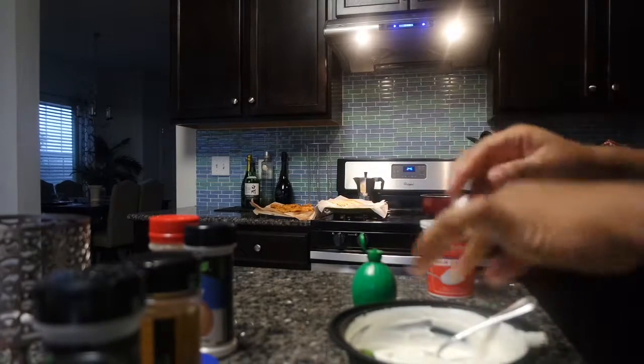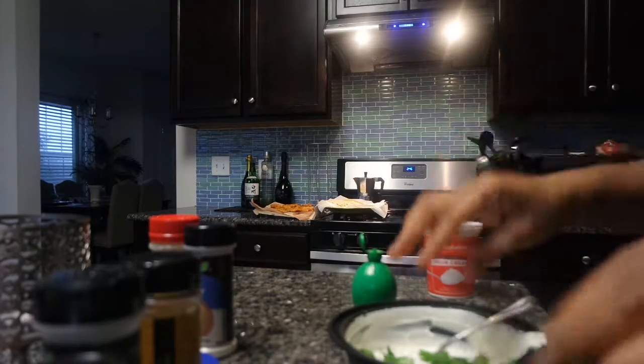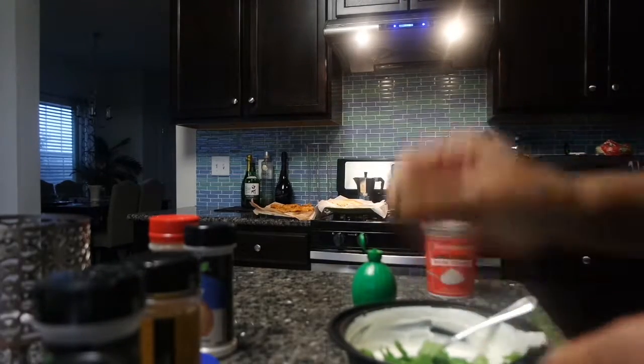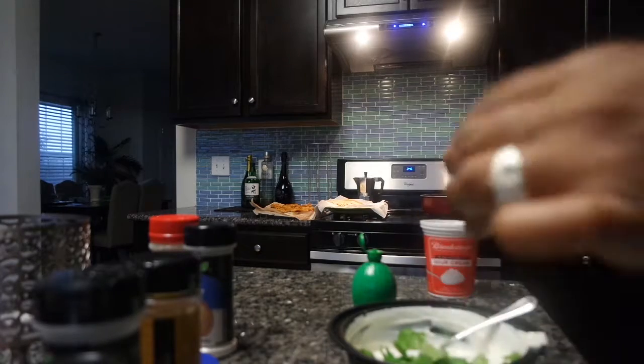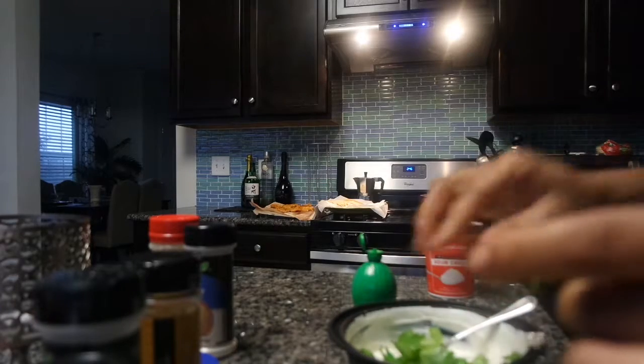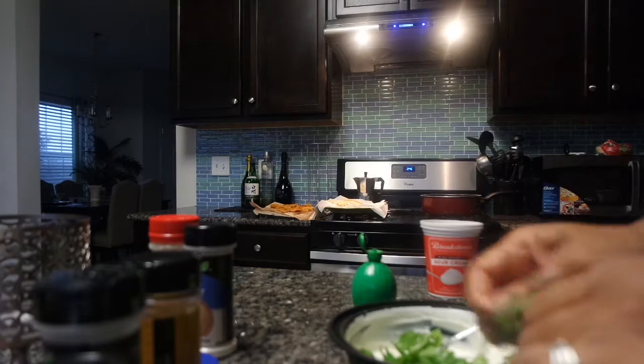Boom, boom. Just add it right on in. You don't have to do nothing but pick and drop it into the bowl. Try not to get the stems in it though. Just pick the little leafy part of it. And I guess I'll know when I get there. And this cilantro is going to level it up. It's going to take it, you know, on a whole nother level.